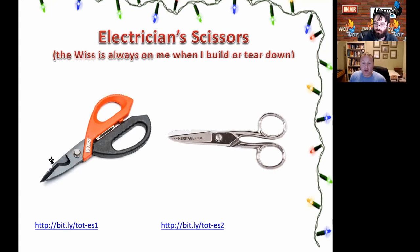It's so sharp that if you just do it a little bit, you can score the cable. Also on the top, it has wire strippers. And if you really wanted to, those metal things in the middle, you could use as a makeshift crimper. The bottom of the scissors are tough enough that you can literally hammer things with it. So it's like a general tool of the trade. But my gosh, for cutting zip ties and scoring wire and everything, this has supplanted the diagonal cutters. So that's always on my side now.